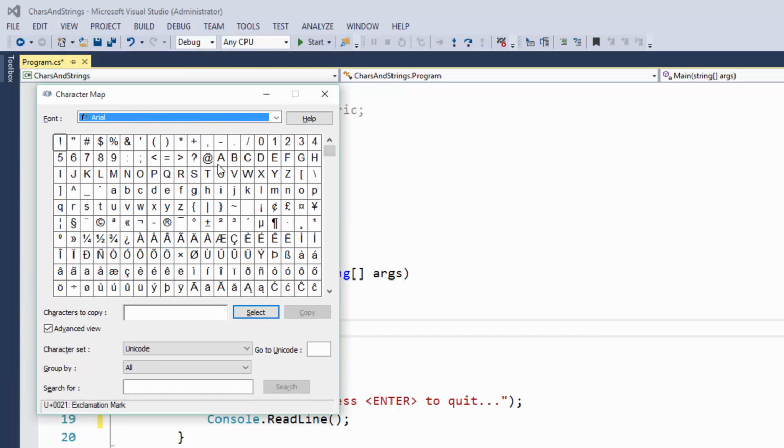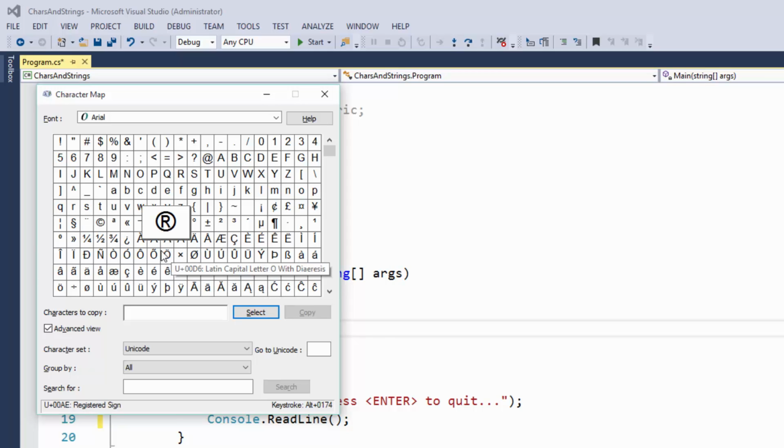In here, you'll see all the standard American English letters like A through Z. Then you have the numbers as well, 0 through 9. And many of the symbols that you see on your keyboard, such as curly braces, parentheses, comma. However, looking towards the bottom of this grid, you start to see characters that are not visible on a keyboard, such as the copyright symbol or the registered symbol, or we have this degree sign, we have a superscript 2, 3, and a 1. Notice they're not always in a logical order.